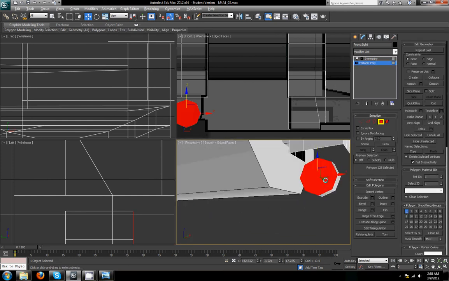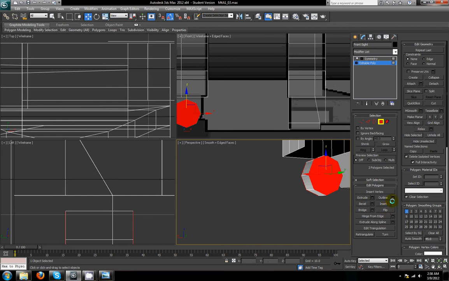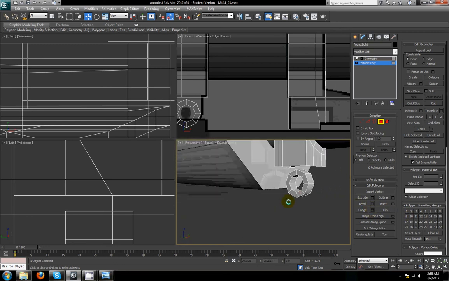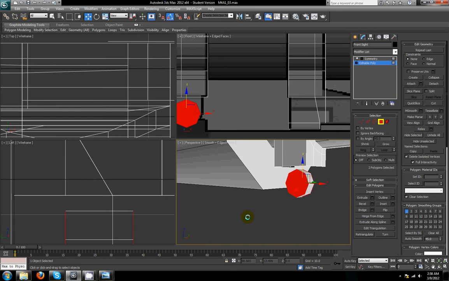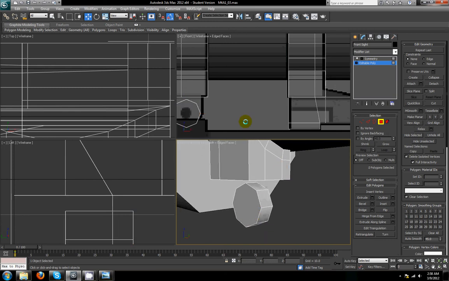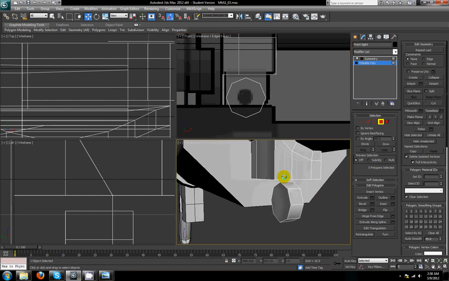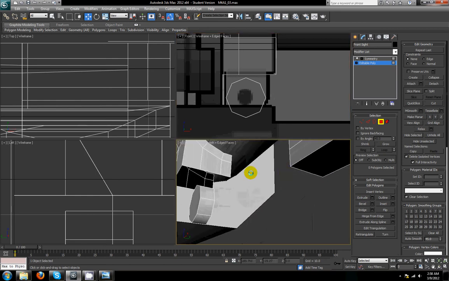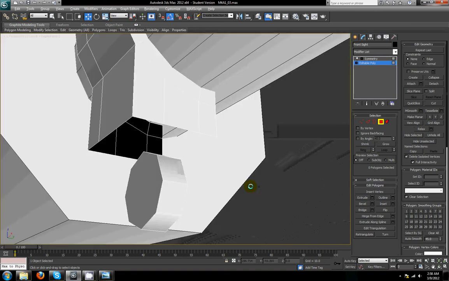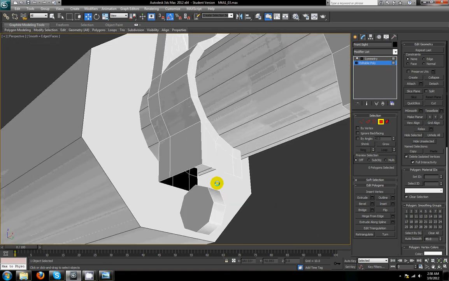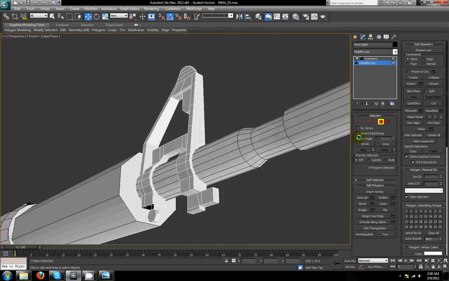Right, and if you wanted to create the actual cutouts, I would just go with an inset, and then once you have that selected, you bridge it. But I'm really not worried about putting that much detail into it. I'm just going to leave that as a solid, but just in case you wanted to put that much detail into your rifle, go right ahead. And like I said, we might be doing that for the high poly anyway. It's just right now we're just working on the blockout, and it isn't that important.